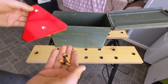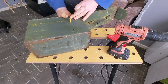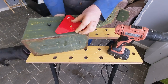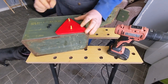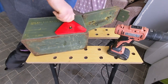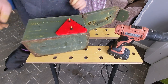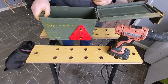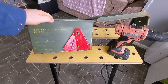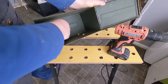So, yeah, right, let's see. Hopefully these are going to fit. Yeah, look at that. Too bad, I don't think. I mean, yeah, they're sticking out, but that's okay, I can live with that. And on the inside, look, there's minimal intrusion into my actual space.